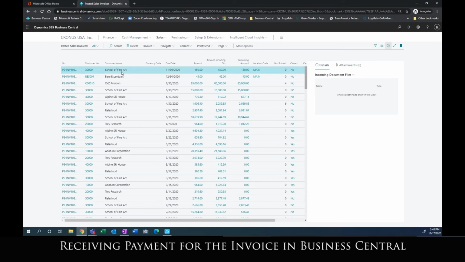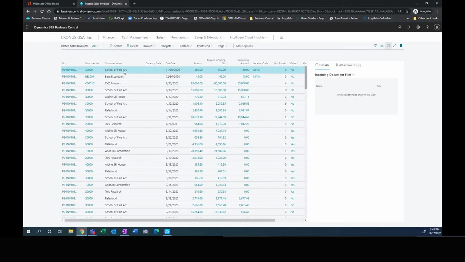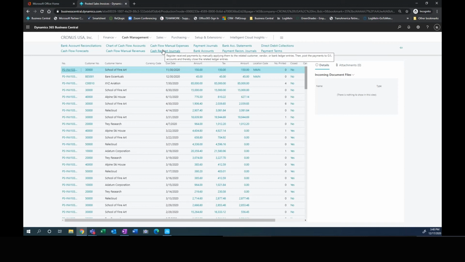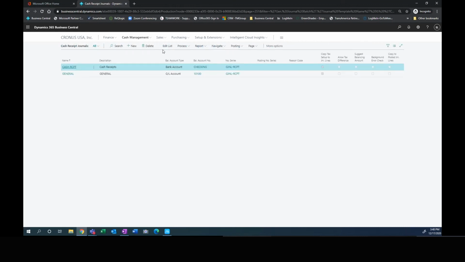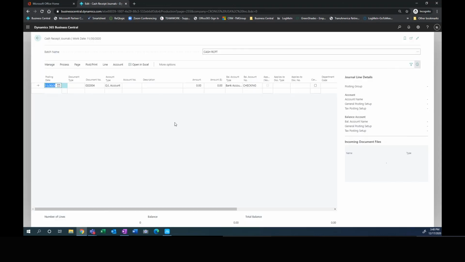Let's say now we're going to receive the payment from the customer. In this scenario, we're going to actually take in a payment. So whether it be a cash check or they're calling me up over the phone, however we're doing it, we're going to go ahead and book a cash receipt for this. So we're going to settle this entry with our customer. And I'm just going to open up my cash receipts journal. I've got a batch out here that gives some definition to that. It automatically puts in that I'm hitting my checking account.